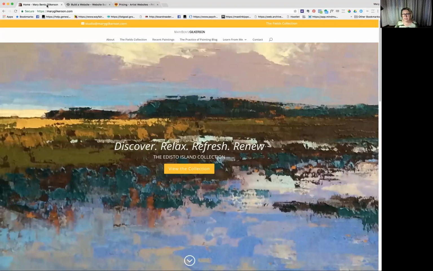Last option there is if you are a little techier, then starting your own WordPress site is the way to go because it gives you ultimate control over what's going on. So with a WordPress site, you're hosting it yourself. You buy your own domain name and you maintain it all yourself. But so you have to have a little bit more tech skills than with the others. I would not go down this route if you're the least bit hesitant about tech.